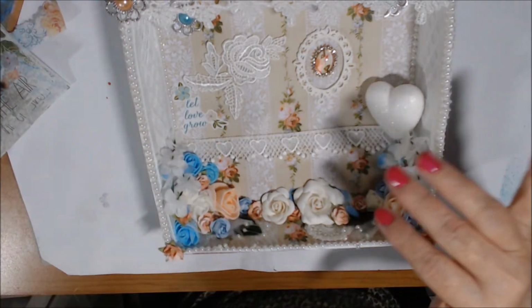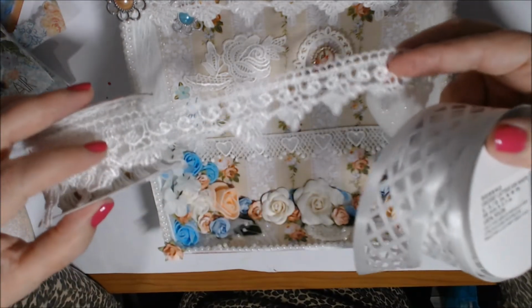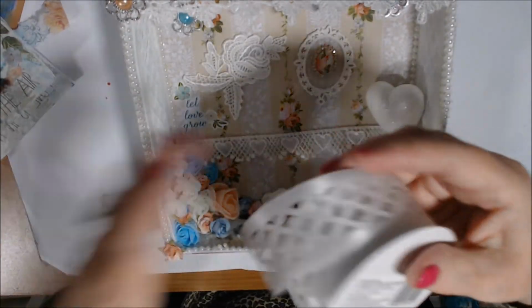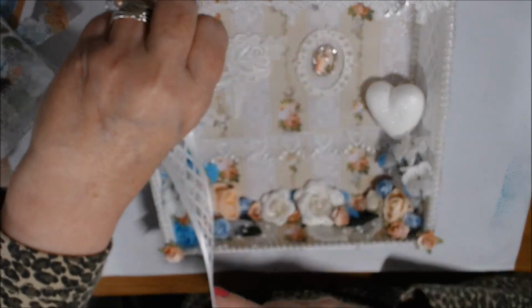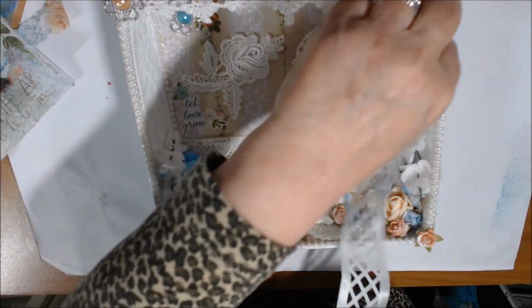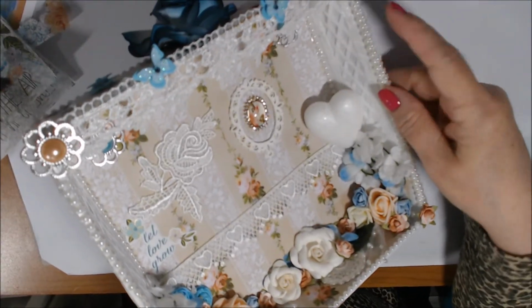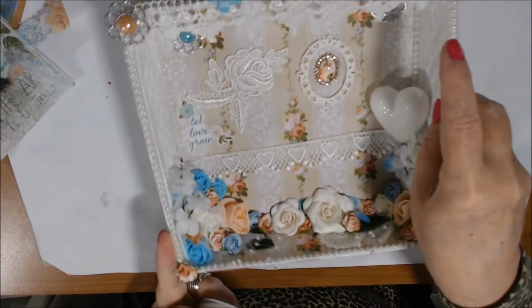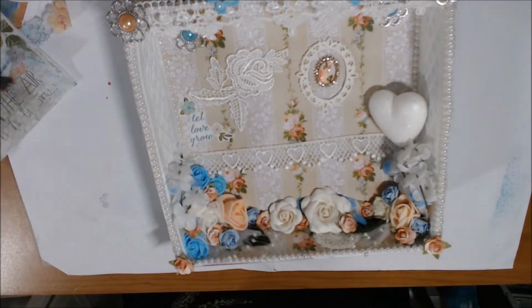Okay, now all these, I used one other ribbon, two others. Well, this is the one at the top. I don't know if I showed that to you already or not. And I have this lattice ribbon like I used on the other one. I thought it looked like a trellis, so I put it on the sides only inside the box. I don't know if you can see that. See, it's in here on the sides. That was a pain in the butt because it would not stick at first. Oops, here's another little piece of the wallpaper stuff.